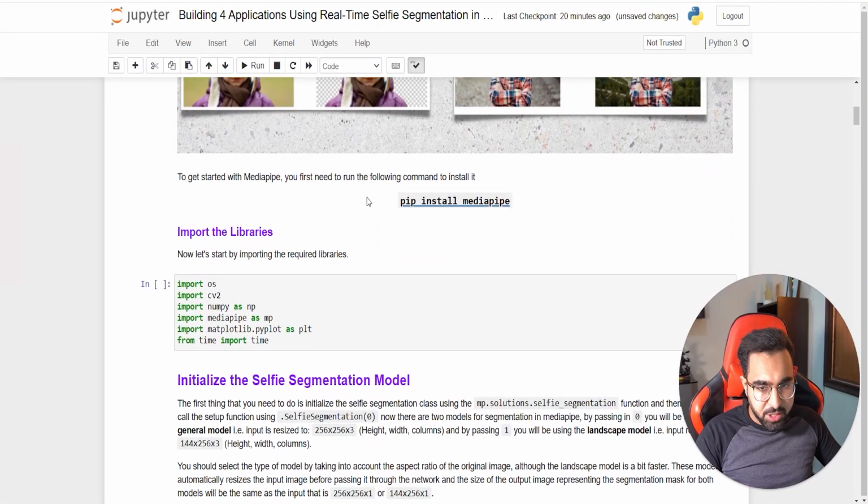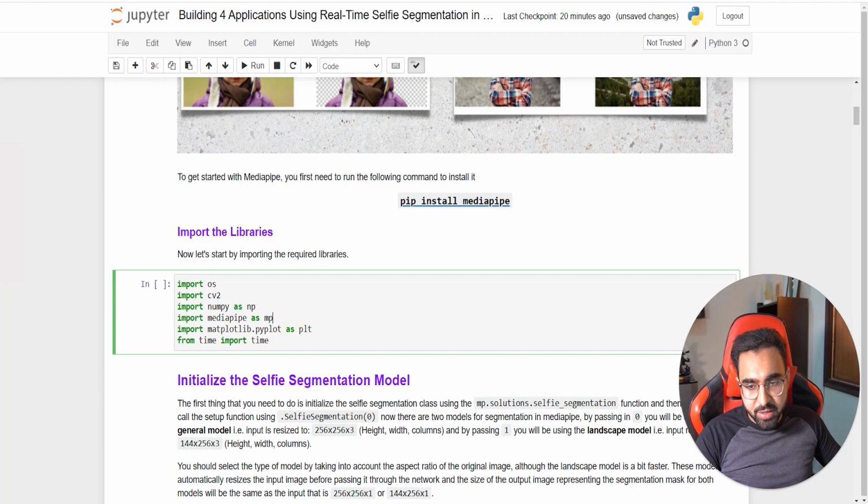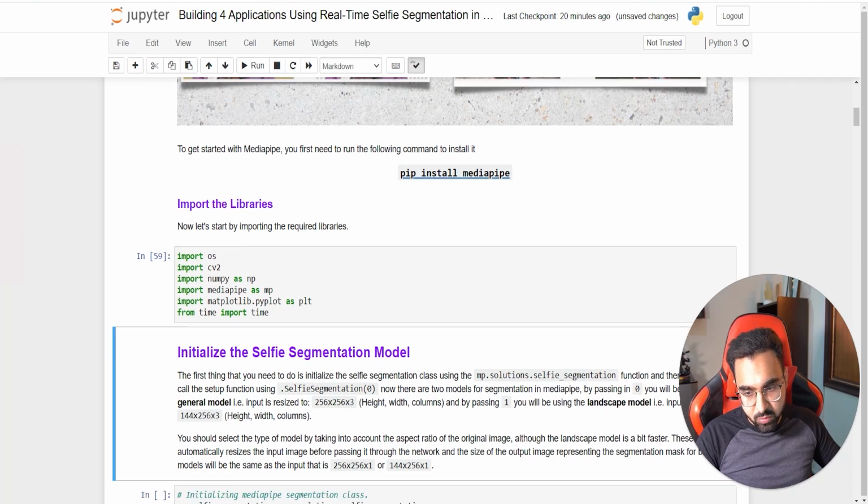Alright, so the first thing that we need to do is install this library called MediaPipe. You can easily do that by doing pip install mediapipe. After you're done with that, you'll have this library and then we can import mediapipe as mp, and then we can use this alias to call all the models. Other than that, I'll be using OpenCV, NumPy, Matplotlib, and the other Python default libraries, which are the os and the time library to calculate the FPS. Okay, so let's import the libraries.